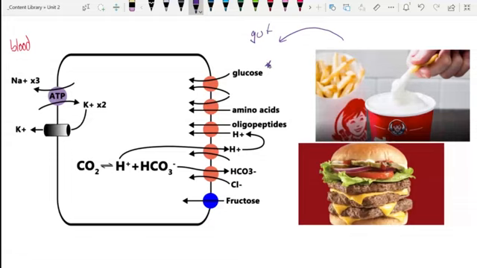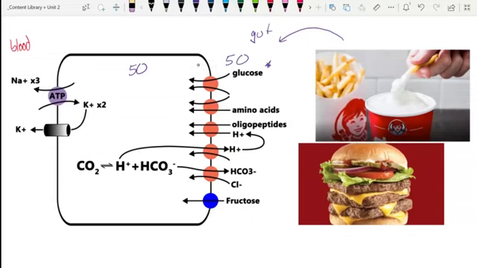Remember, passive movement is all based on gradients. So let's say we have a scenario. I'm just going to use a random number. We have 100 glucose molecules, and we want to move that. So how much could we move? 100% of it? Well, what happens when we move half of it? So instead of 100, now I've got 50 out here, or in the cell, and I've got 50 here. I've moved 50% of it, but by the time I move 50% of it, what's happened? I've lost my gradient. Now there's no desire to have a net movement. So now what's coming in is going to be the same essentially as what's going out.